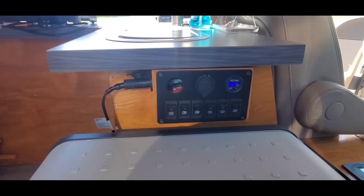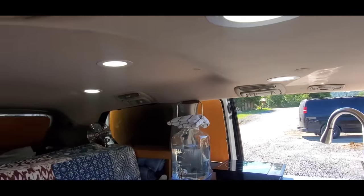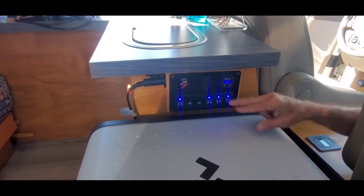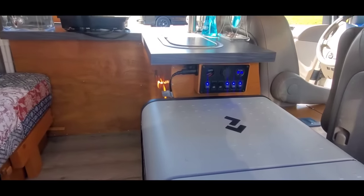Let's look at your switches — I really like those. You have everything or most everything electrical on a switch. You have the lights in the front, lights in the back, the water pump, and a fan in the back. So you can turn everything on from this box here. I see you also have two blank ones that aren't lit up — what are those for? Those are just empties. It is wired and goes to the back corner of the van under a panel. It can be opened up for a rear view camera or something else. So you already ran the wire to that switch and whoever buys it can put whatever they want back there.